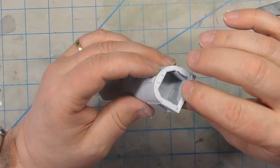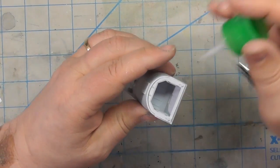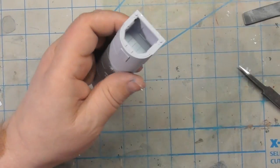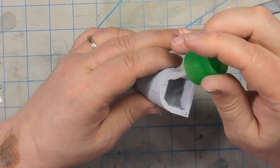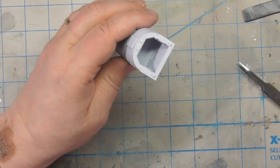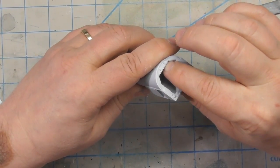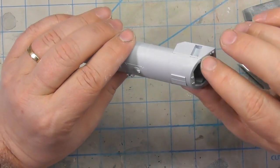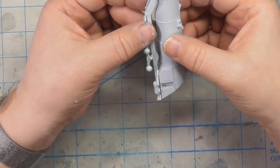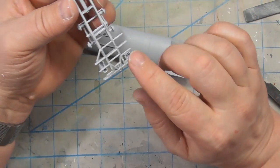Slots into the grooves like that. And once you get in there, you won't be able to tell it was broke anyway. So the door frame, again, nice fit, a little loose on the top, and I'm not putting the doors on yet until I decide what to do with the doors. So then this can be put under here. There's four slots here, four grooves here.